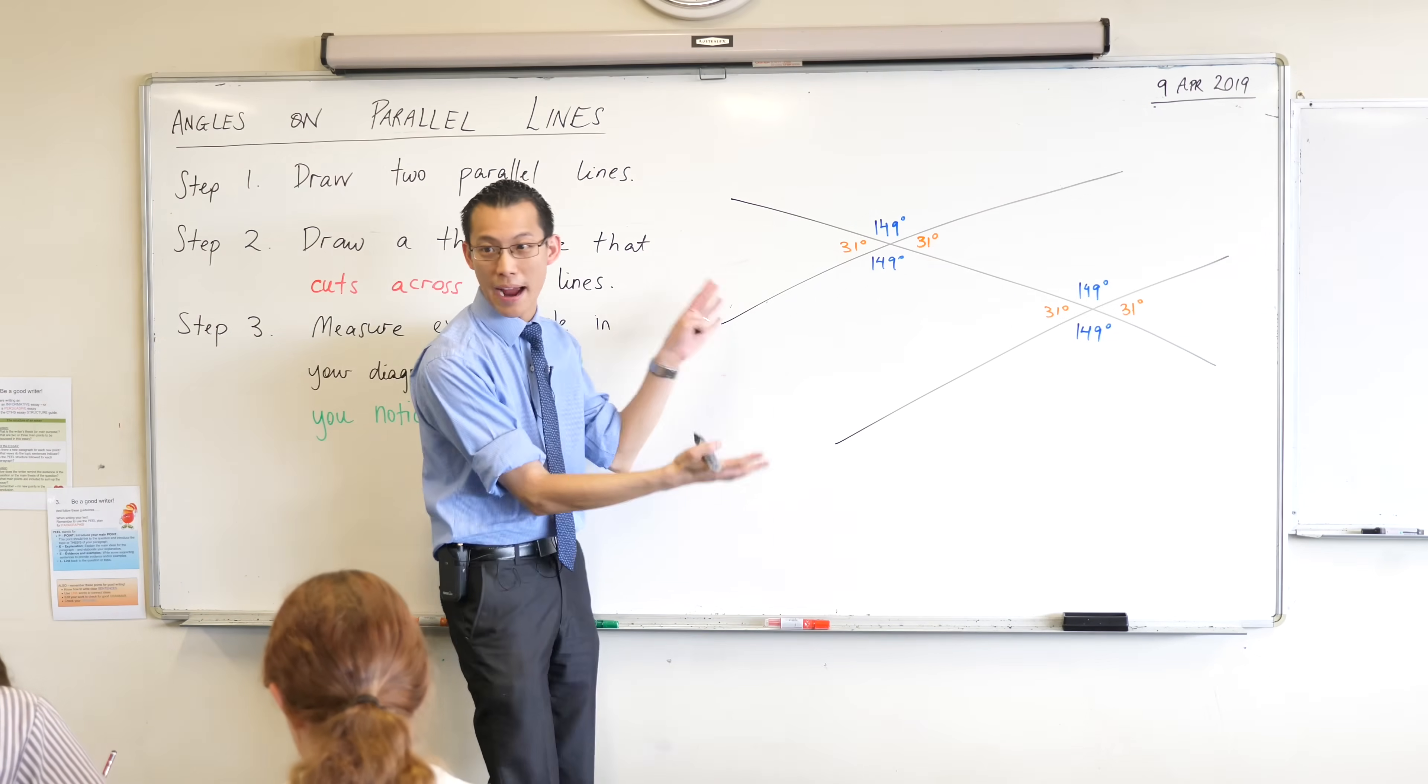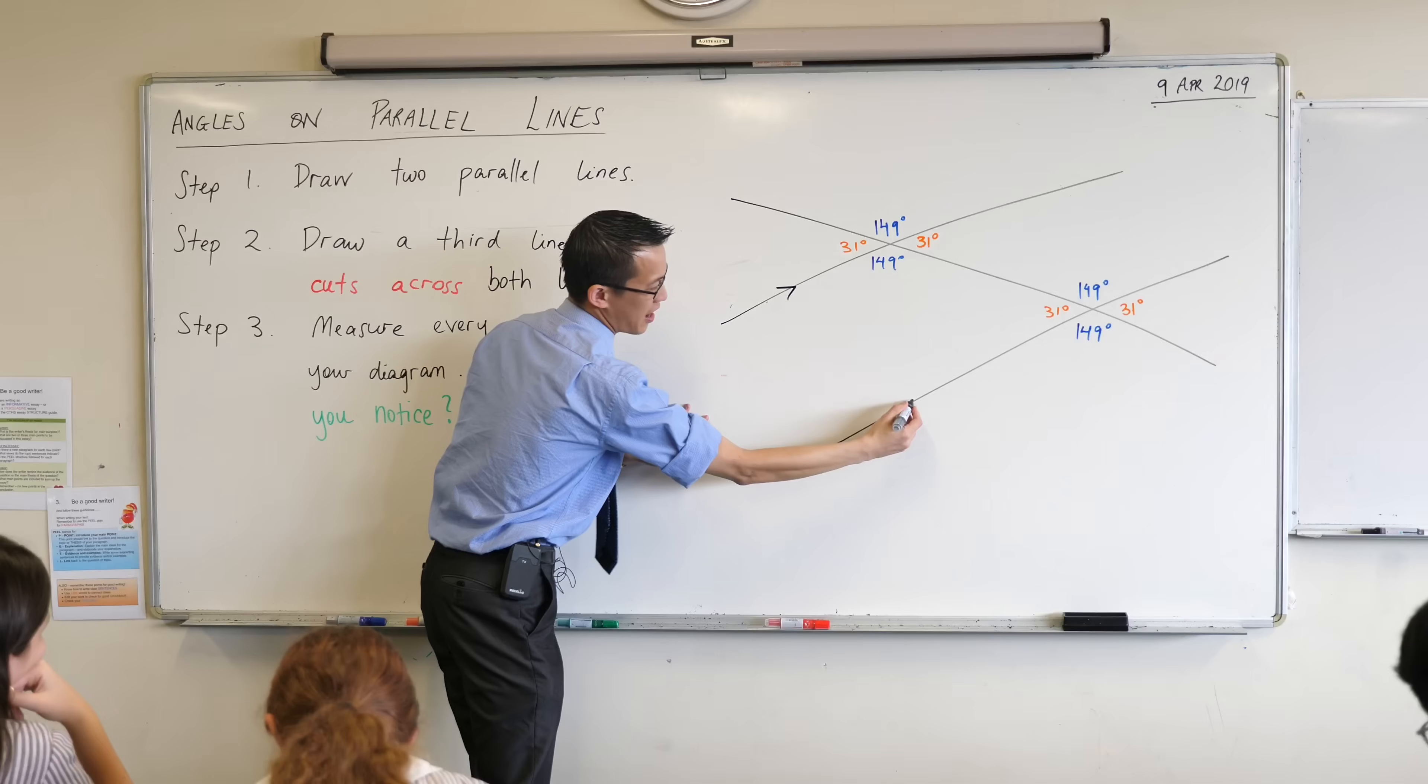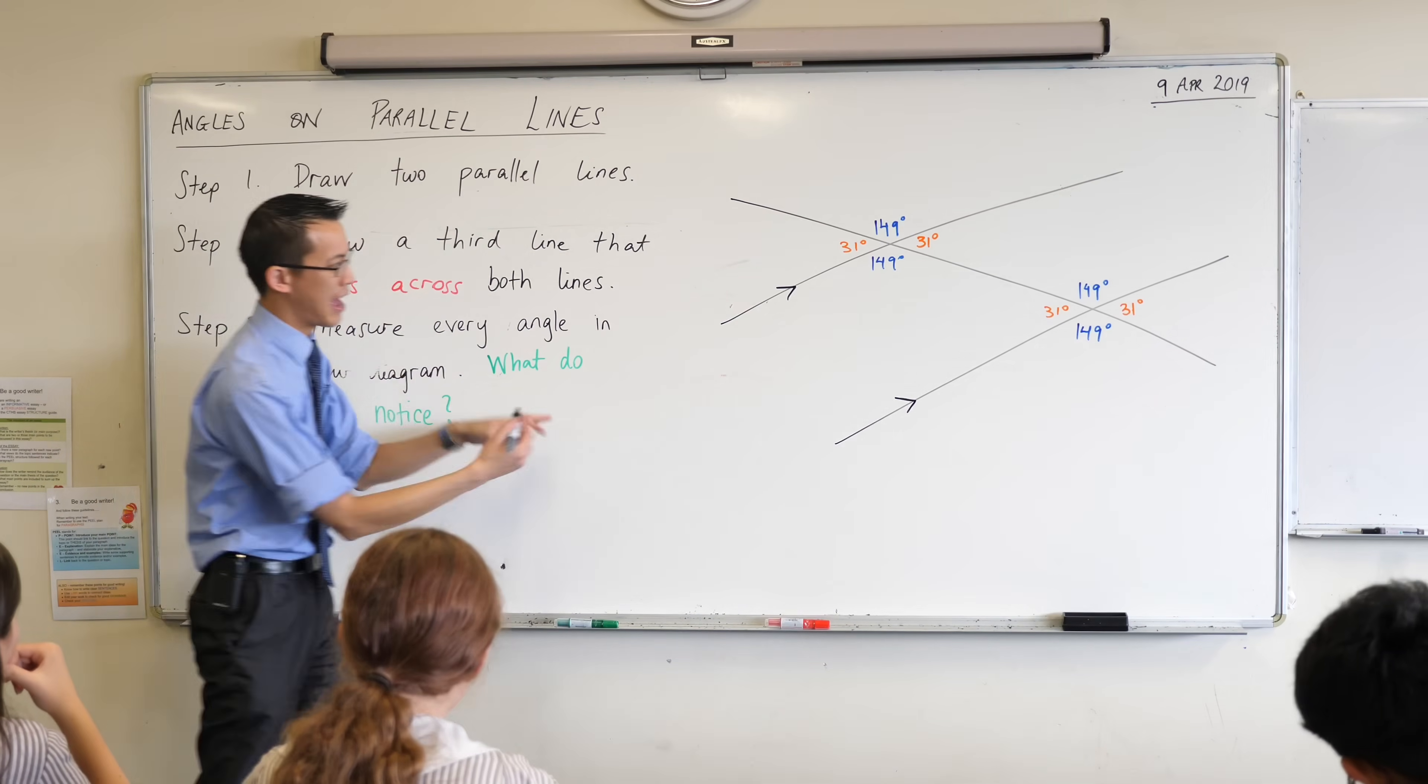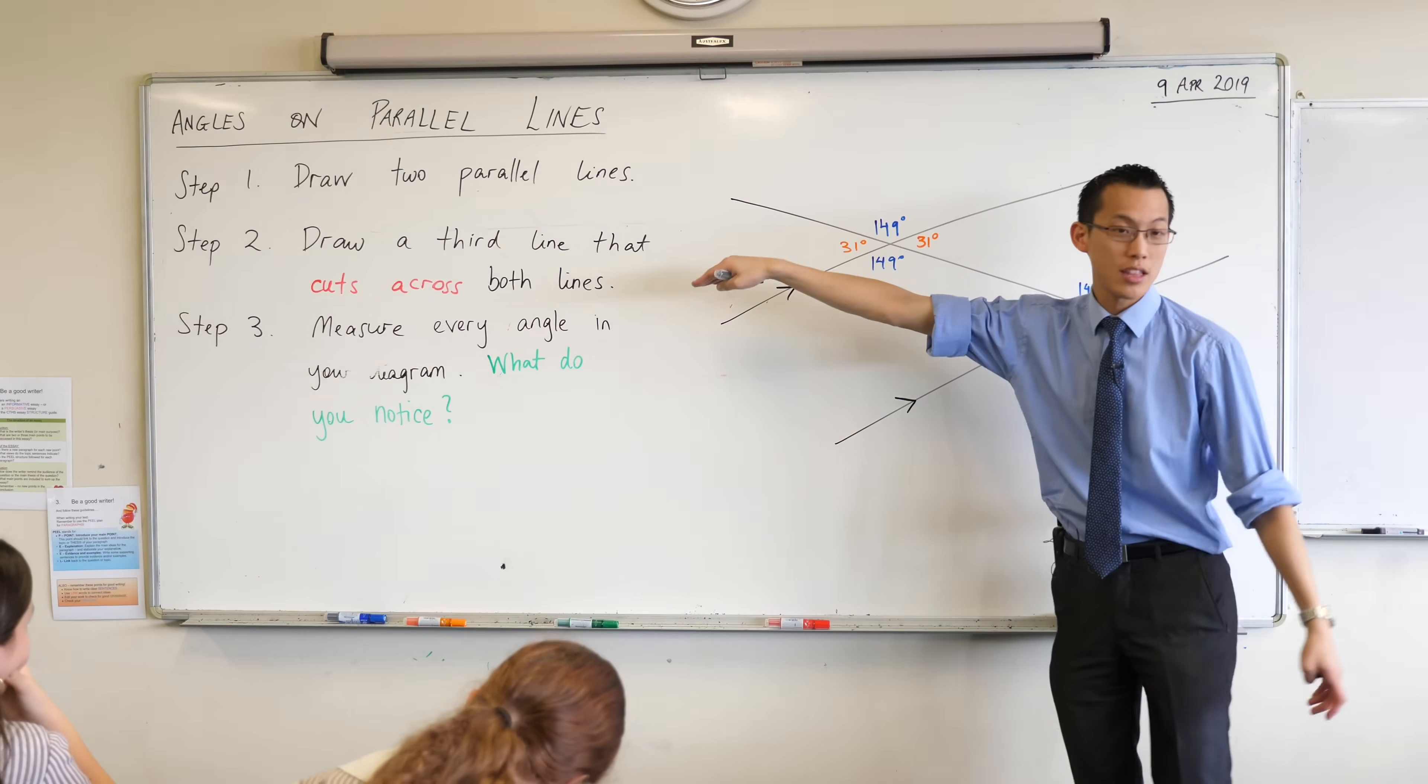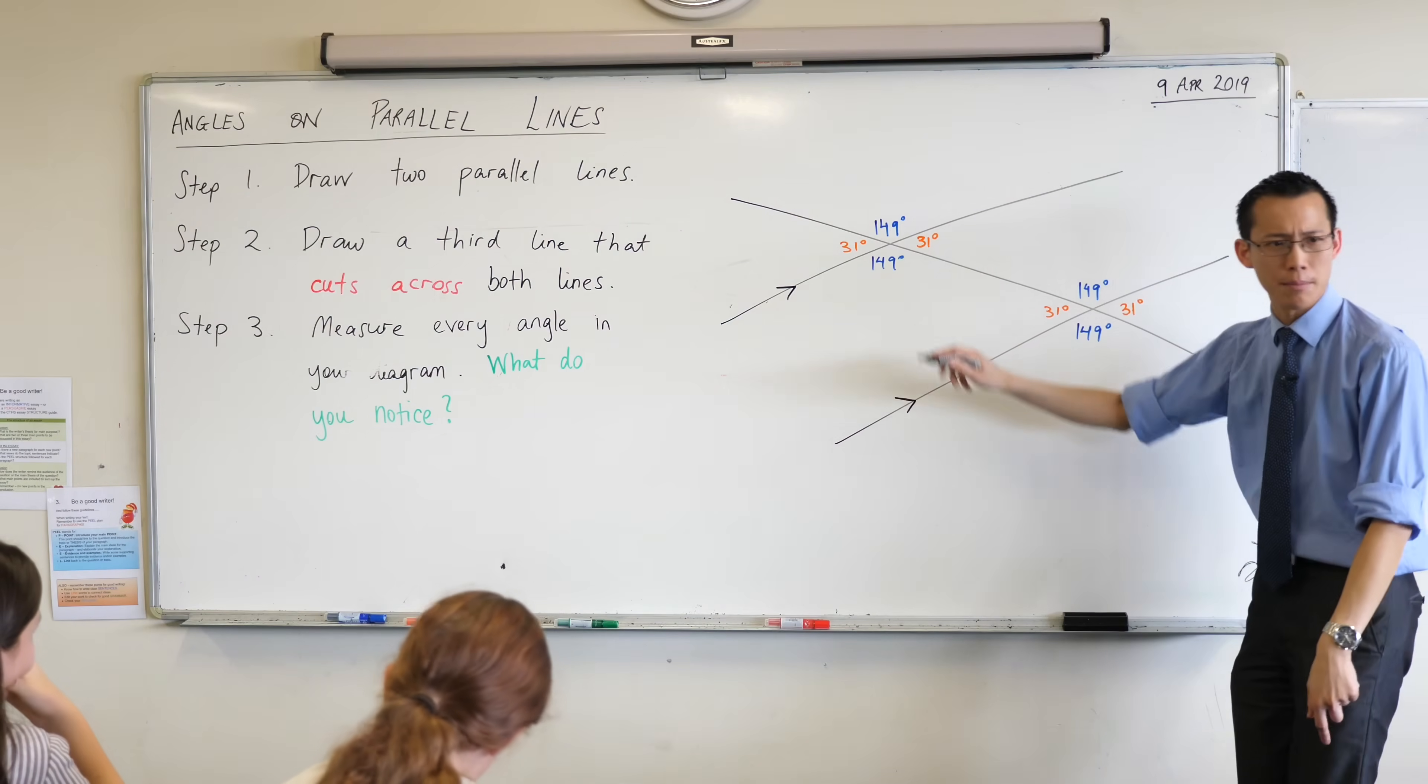Very good, so the lines that are parallel, I'm going to indicate them with a couple of arrows that head in the same direction. If I had lots of parallel lines, like different pairs, then I might have two arrows on each one, so long as they're matching up together. I could even have like a third line over here that was also parallel, if I wanted to show that I just put another arrow. So if you haven't done that on yours, please go ahead and put those on.